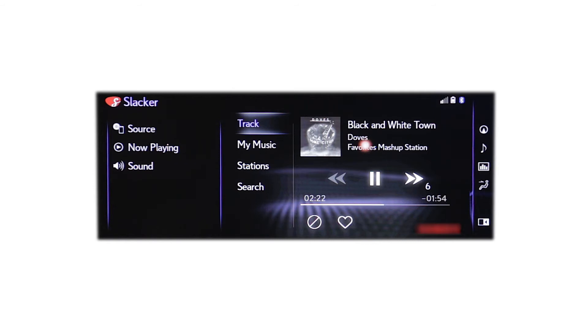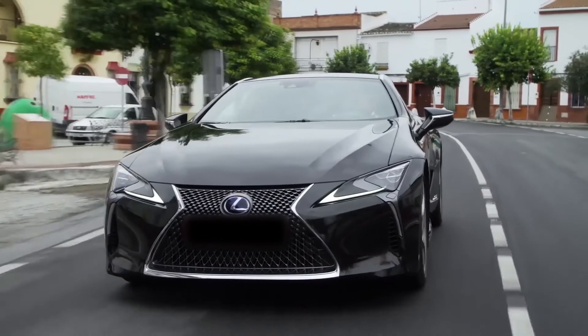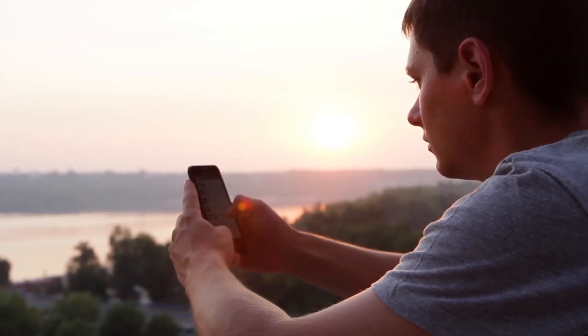My Favorites Radio, under the My Music tab, is a mashup station designed to cater to your particular tastes. The My Music menu also gives you quick access to artists, albums, and stations you've bookmarked using the app on your mobile device or computer. Personalized content is compiled through your use of the heart icon and the no sign, which lets the system know which content you particularly enjoy or would like to avoid, respectively.